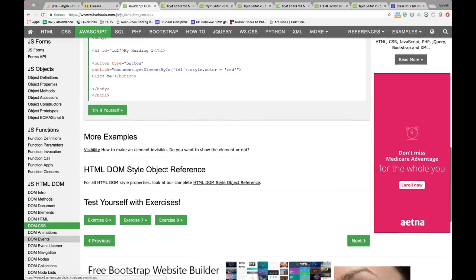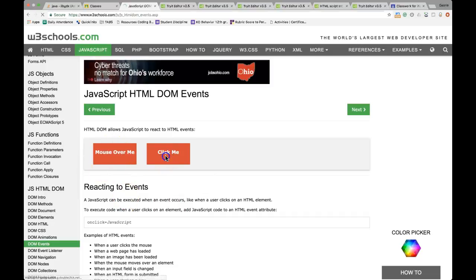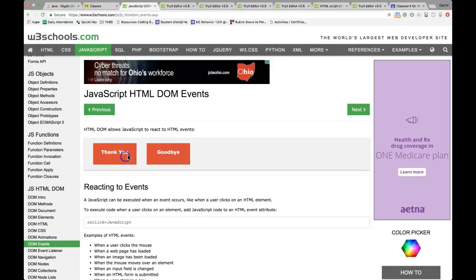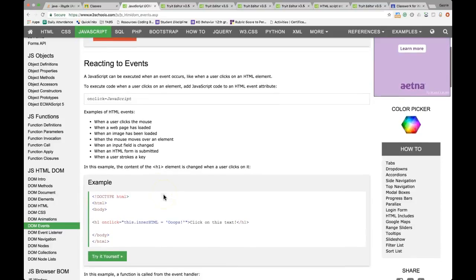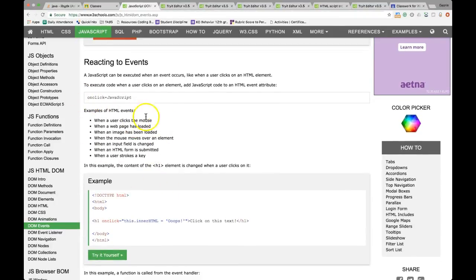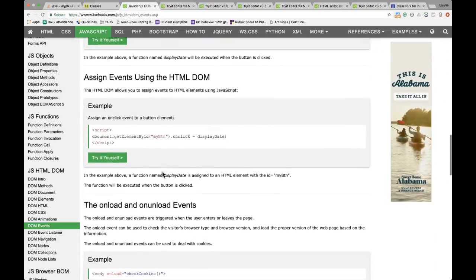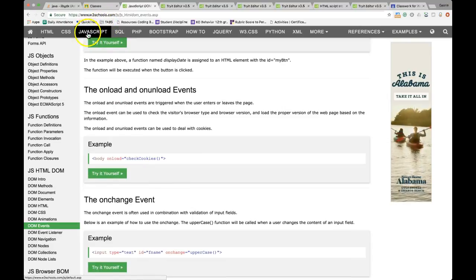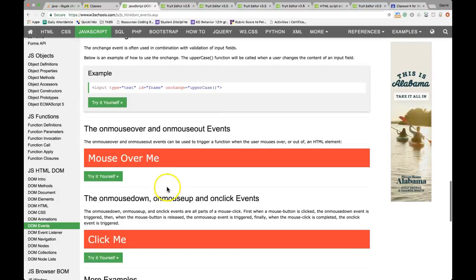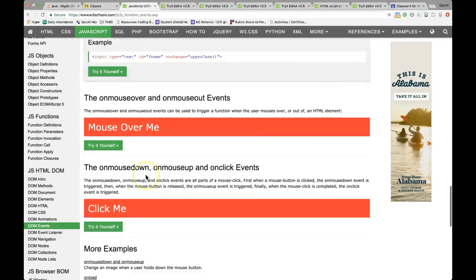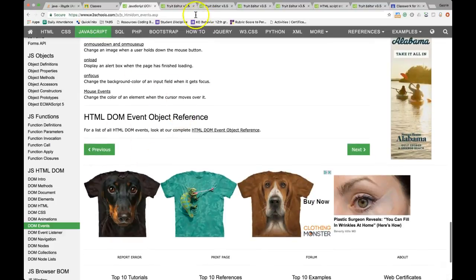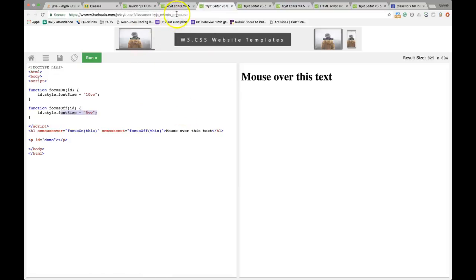Okay, the events, let me go to the events. Events are where I can have things happen based off of what I'm doing on my screen. JavaScript allows your website to be more interactive. If they're submitting a form, loading a page, or getting ready to close a page, I can attach any of that. If you go to W3Schools and click JavaScript, you can scroll all the way down to DOM and look at events. It will talk about the different types, and you can see examples. This mouse over and mouse out is what I'm talking about. This is the one that I actually opened up and then started modifying to get it to do what I wanted. You can really just look at that for what you want to design. So this was my on mouse example.